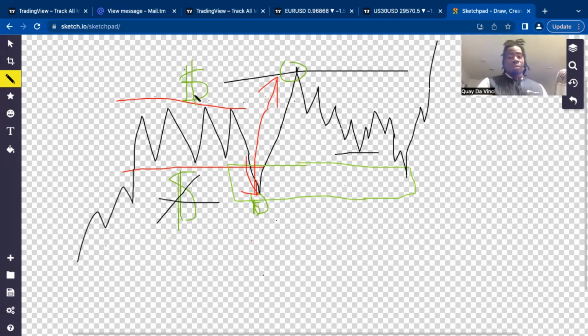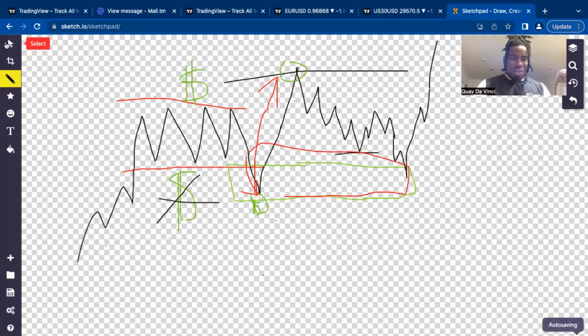So, like I said, after that, he takes price down to take the stops, then takes it the other way in the desired direction. This is what created what everybody knows as a demand zone or an order block or whatever you want to call it. This right here, this box I highlighted for y'all.